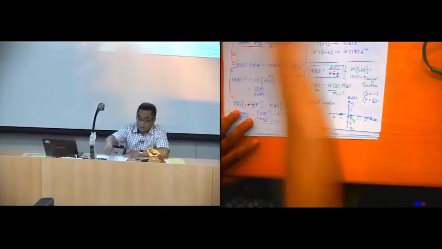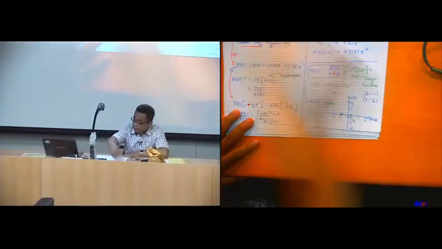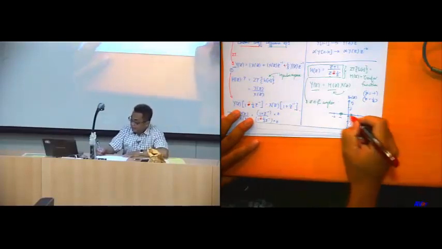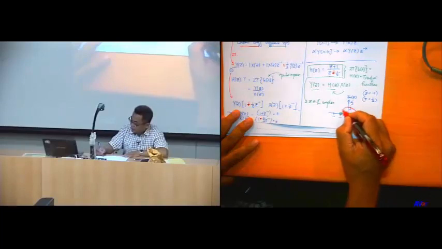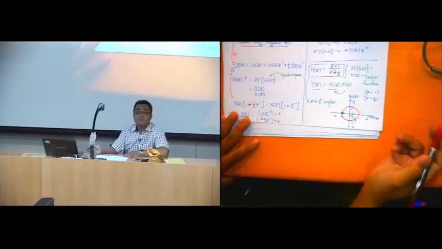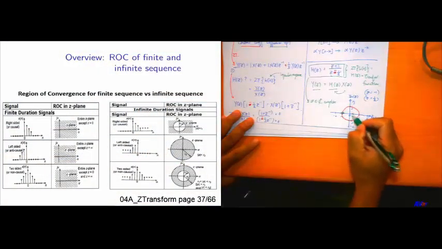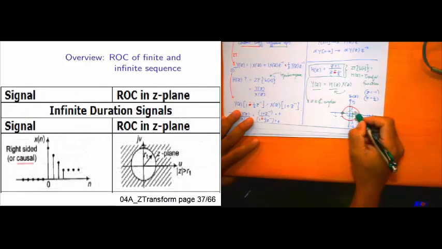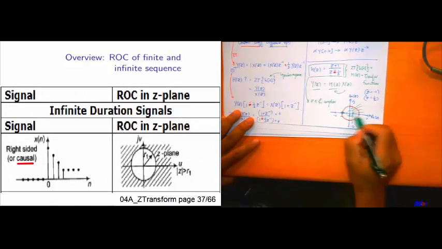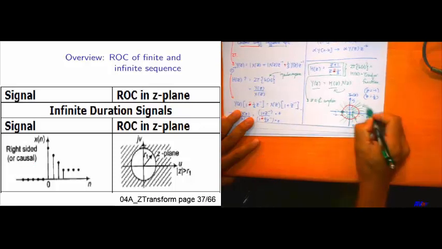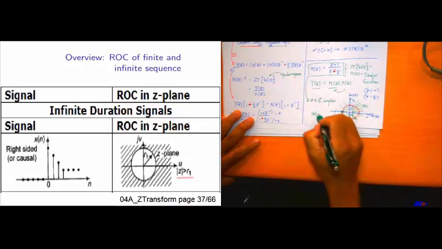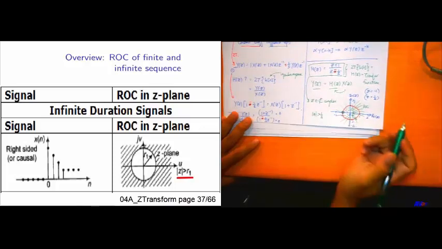I have to draw the unit circle. So I'm going to draw the unit circle with my red pen. The unit circle, as its name implies, is a circle of unit length 1. Now, in other courses, they have taught you that you have to draw the region of convergence. What you then do is that you find the pole that is the furthest from the zero, sorry, from the origin. In this case, it's 1/3. And you draw a small circle of radius 1/3. And then now, because the system is causal, you are going to draw the region of convergence outside this point.